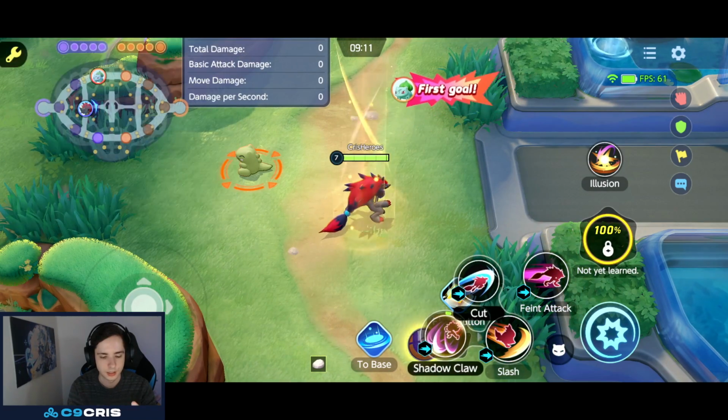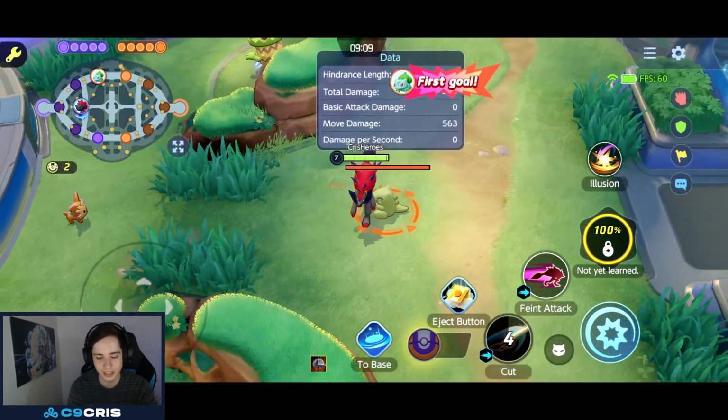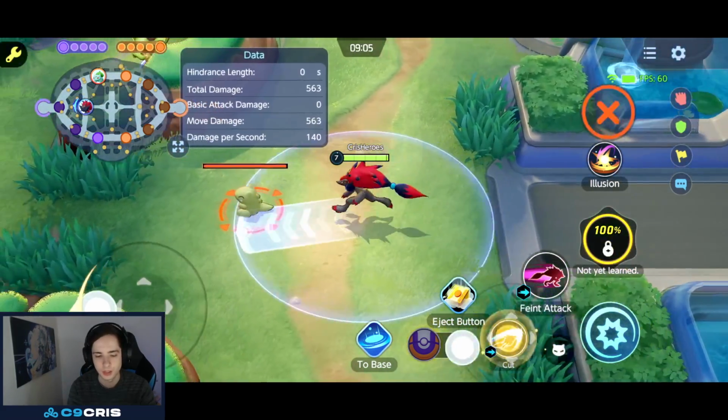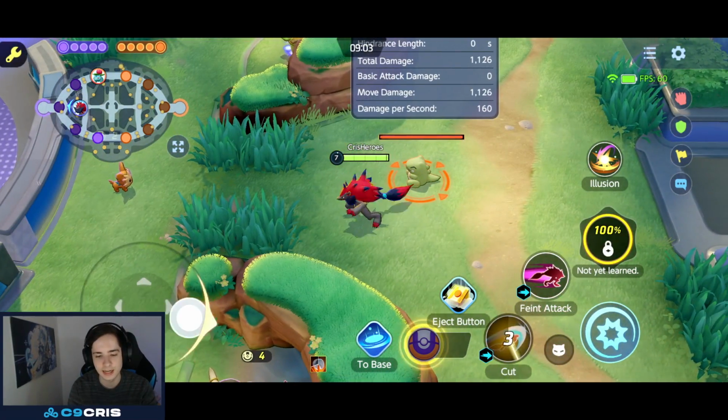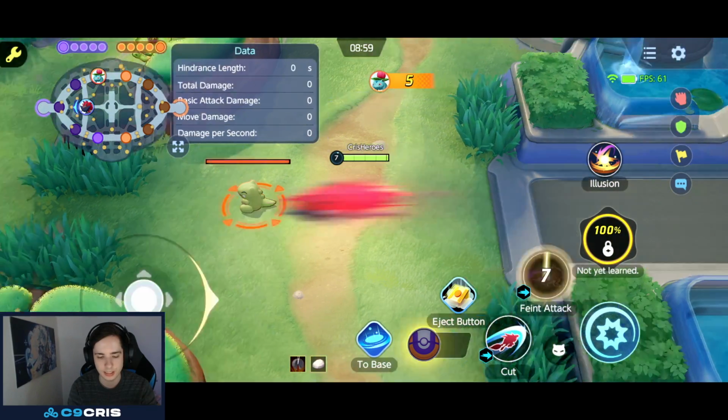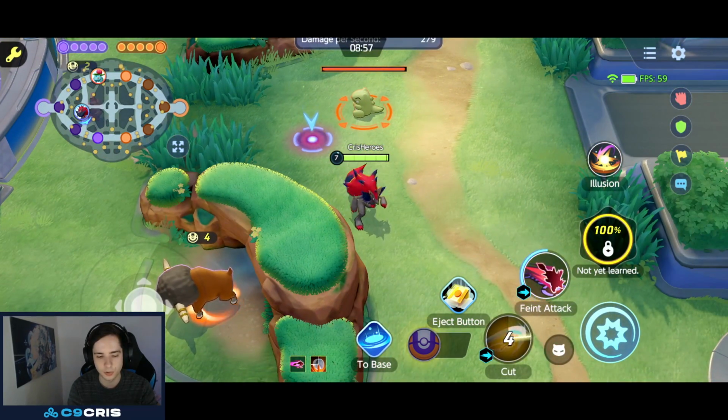Let me get Cut, which is another dash. So right here, it dashes, and it heals, which is quite nice. So some form of sustain as well. It can also be used during Night Slash. So what we can do is Feint Attack. I'm going to show it once. We Feint Attack something, and then we Cut, and then our position changes.